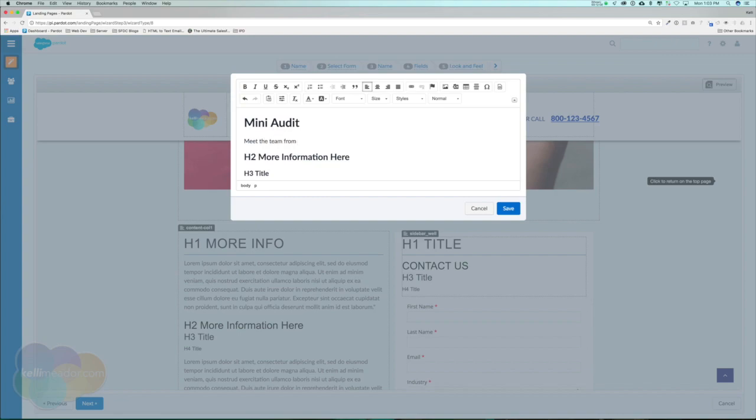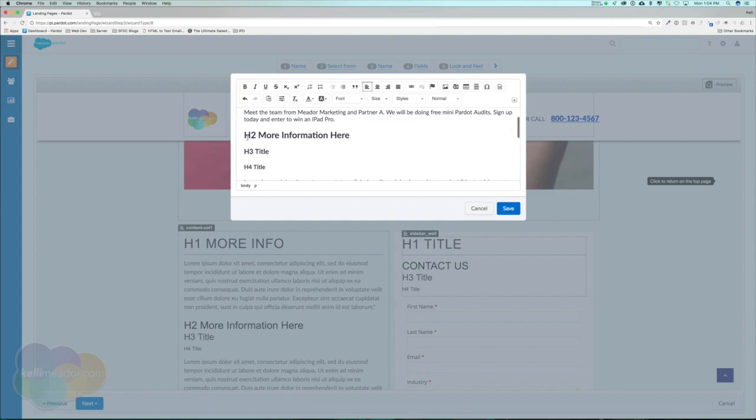Meet the team from Meta Marketing and Partner A. We will be doing free mini Pardot audits. Sign up today and enter to win an iPad Pro.